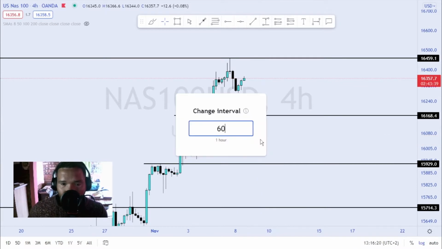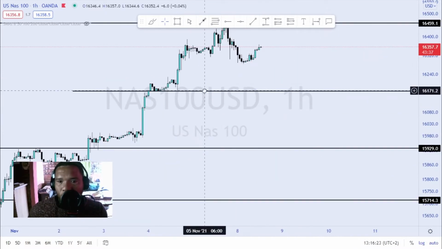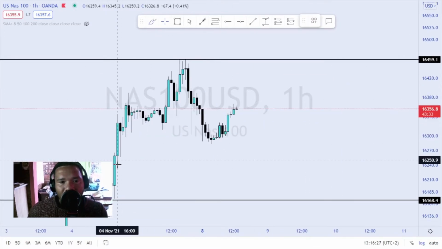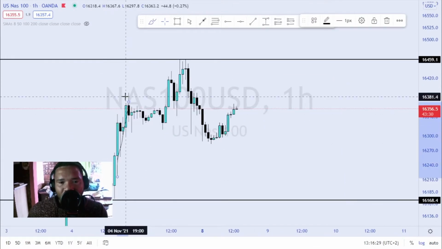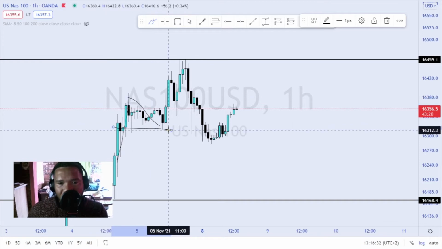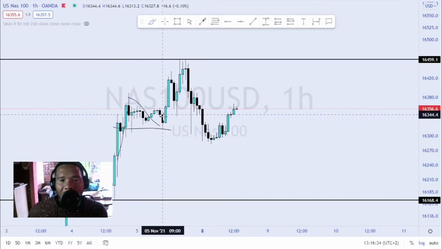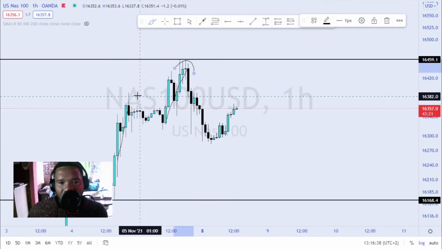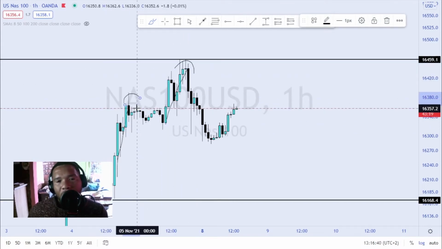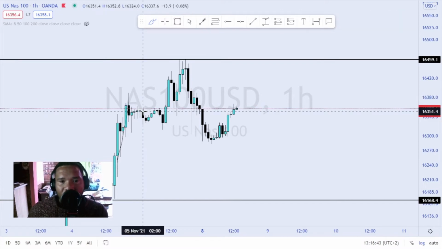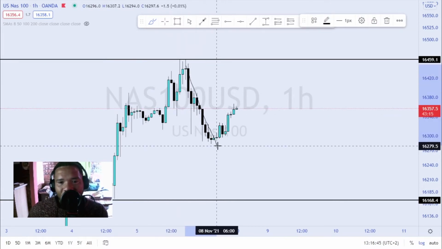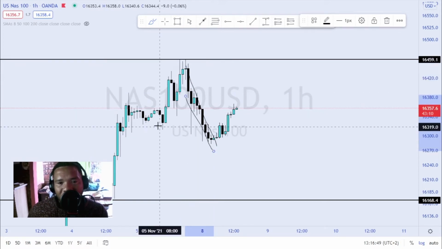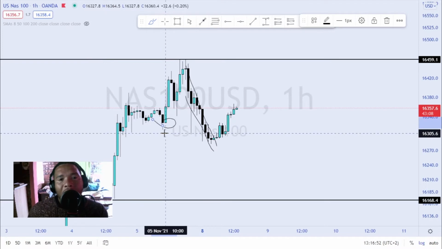So let's scale down to a 1-hour time frame just to see something cleaner, right? What I can see on my 1-hour time frame is that we do have this impulsive move to the upside. Price did create this range, right? But this is basically a higher low structure point in the market, because price did create this new higher high in the market. As you guys can see, we did break out of this higher high structure point. But now you guys can see that price did come down impulsively, and price did break this previous higher low structure point.